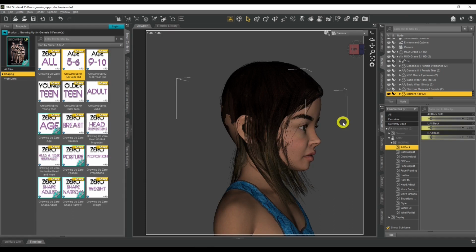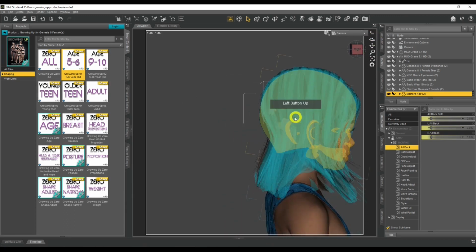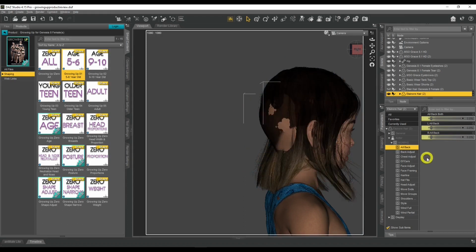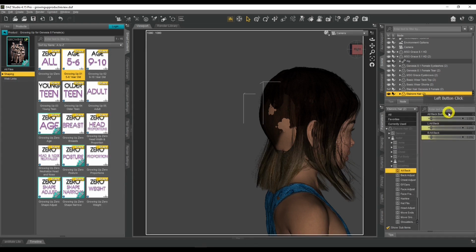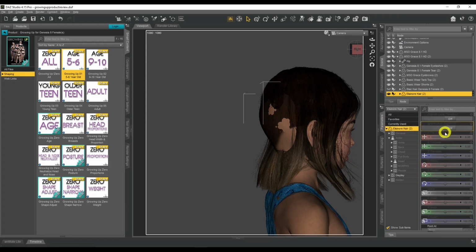So one of the things we can do is, we've got an obvious problem here at the back. I need to increase the size of this hair here. With the hair selected, I can go to this option just above the parameters, preferences, and show hidden properties, right? When I click on show hidden properties and click on the Elsinore hair, you'll see all these grayed out options. These are all the options that the vendor who created the Elsinore hair hid. They didn't want you to have access to the options whatsoever.